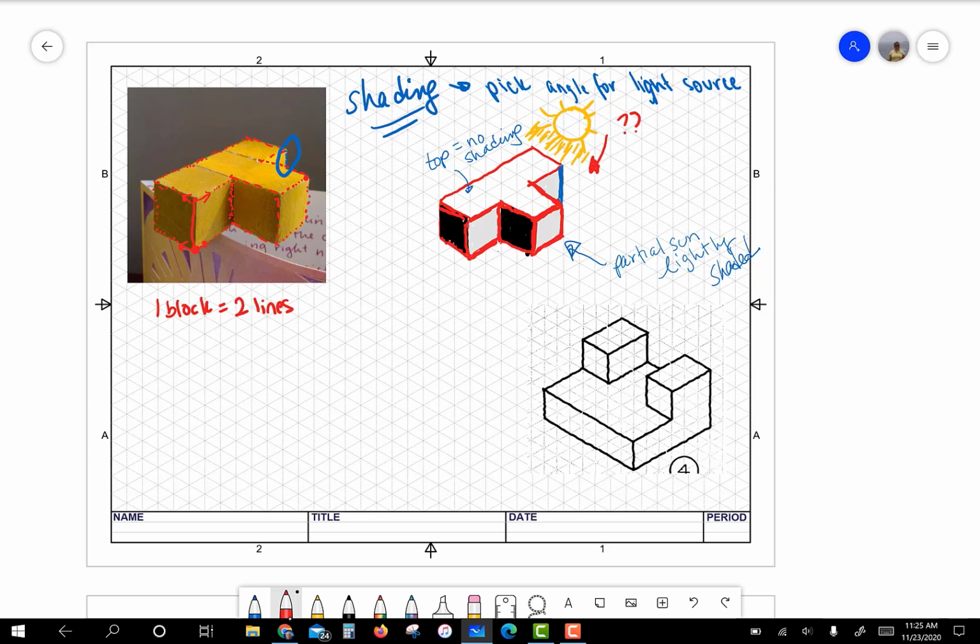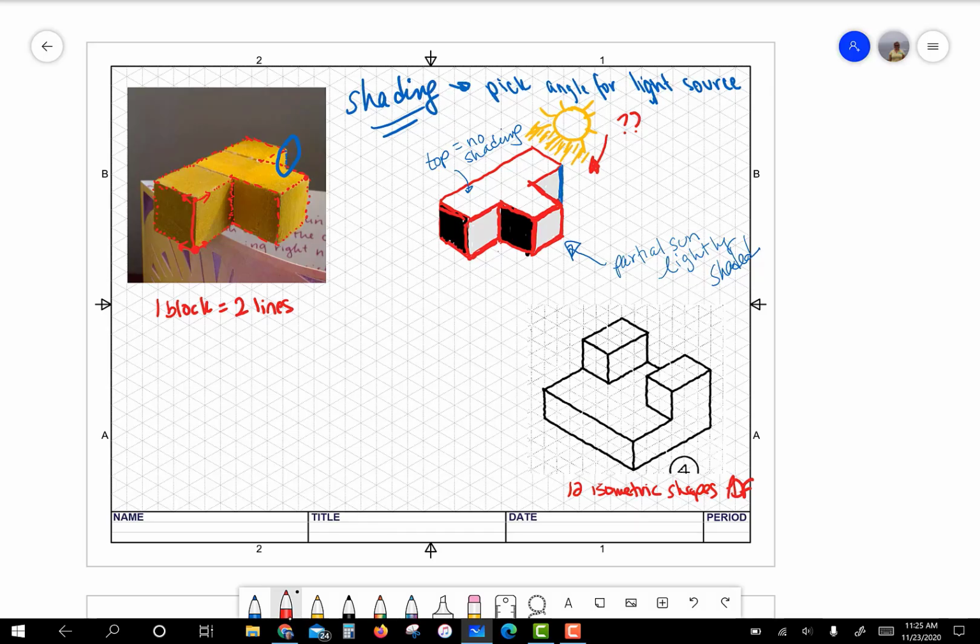So let's come down and try the object labeled here. It's kind of labeled as number 4. This is from your 12 isometric shapes PDF. So this is from the first document that you're going to use for your homework. So they're pretty basic. They're not too complicated. I just randomly picked 3.